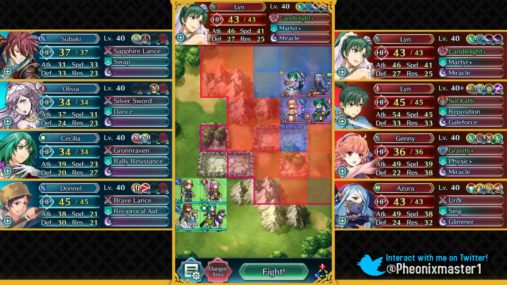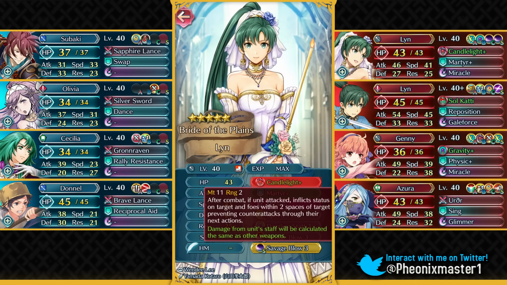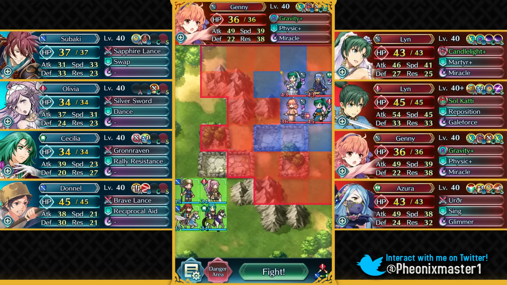So this map is pretty evil, I want to say, because we've got two healers who have got Wrathful and Dazzling Staff combo, and Bradlyn is especially very annoying because she's got Candlelight. She will have that status on your units and dual Savage Blow. And this Jenny is also extremely powerful.